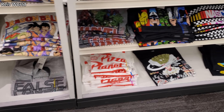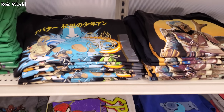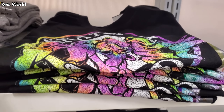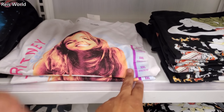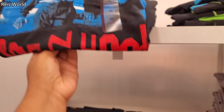Spongebob, Taco Bell, Dwight, Green Day, and an Avatar one. You could find some of these for about eight bucks at TJ Maxx and Marshalls. There's more Nirvana, Aaliyah, Britney, Green Day, Grateful Dead. I love the prints on their T-shirts — I'm not a huge Grateful Dead fan but I like their prints. A lot of people had that poster. Wu-Tang, Johnny Cash, and Boys in the Hood — wow, they have that here too.